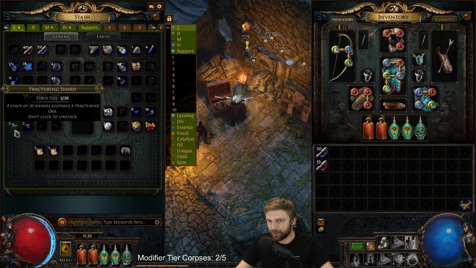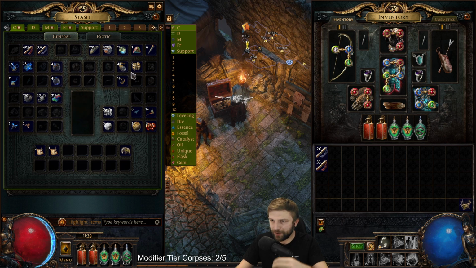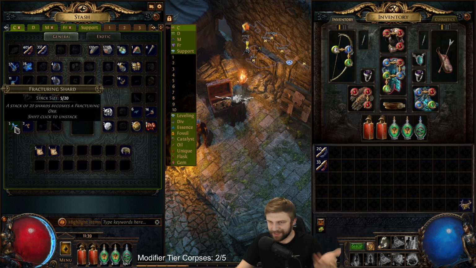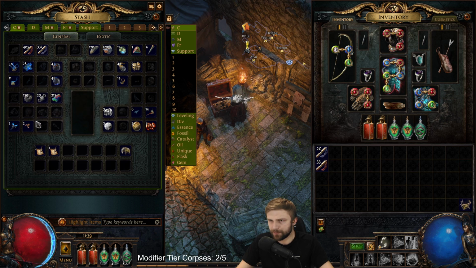Fracture Shards are pretty common in Ruthless, but they're not that useful, right? Because when you fracture an item, the only way to keep crafting it in Ruthless is by Chaos Orbs, because you can't reroll rare items with Essences, you cannot reroll them with Fossils, so only Chaos Orbs. Pretty useless, I think. I can't even come up with a use case. Maybe for a jewel, actually, right? Fracturing a cluster jewel probably is the way to go. Either a cluster jewel or a normal jewel, if it's even possible. It should be possible, though.